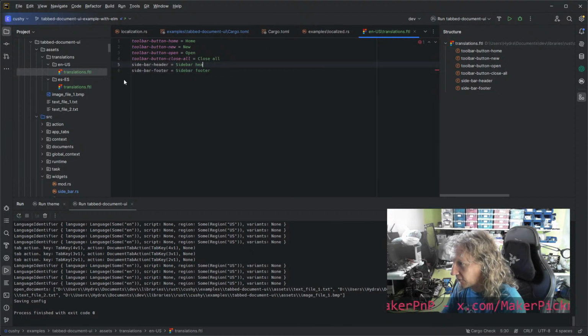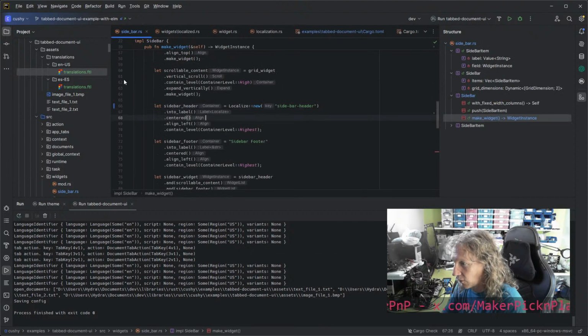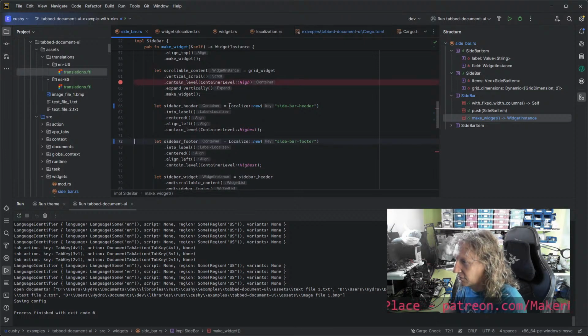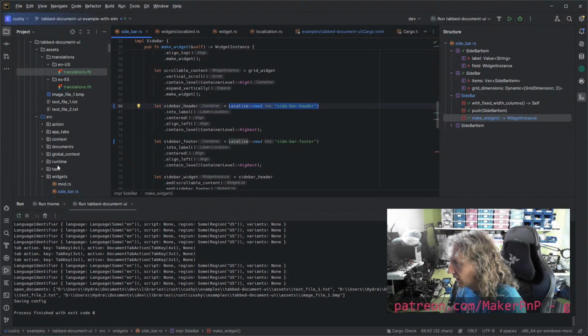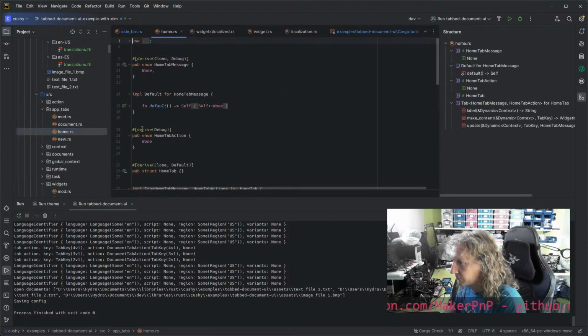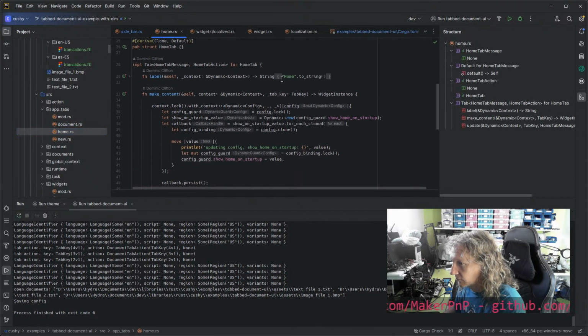It doesn't need to be with capital header, does it? Yeah. Okay, sidebar header. And you don't want to be doing this for a large application, trust me. Right. So we've got those ones. Where else? Home tab, yeah. Label.